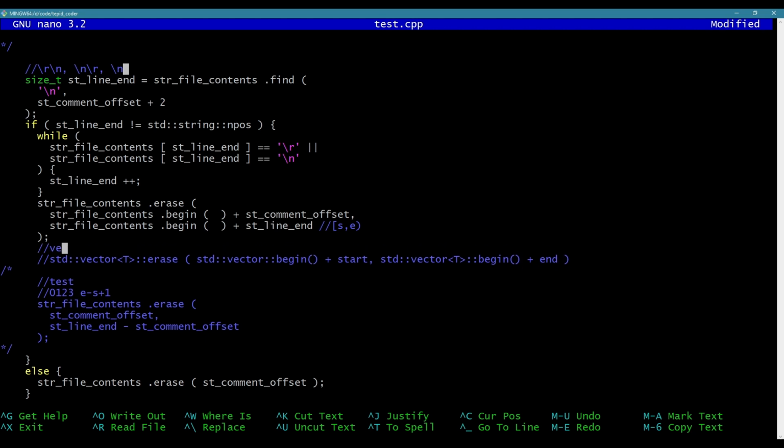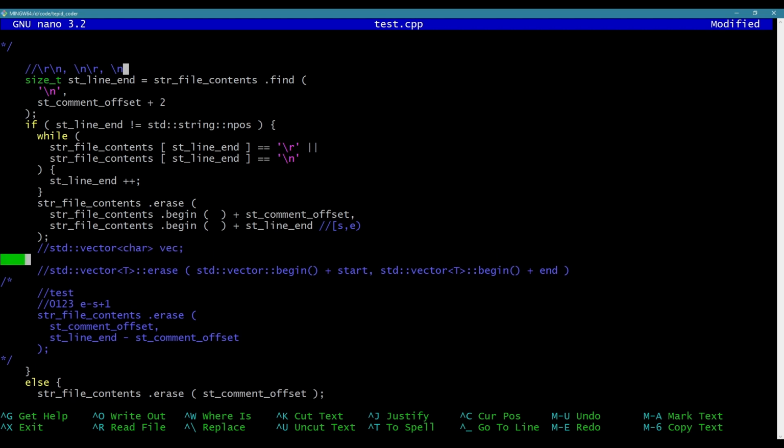Let's say we have a vector called vec, so std::vector of some type, let's call it char even. In this case, it would be vec.erase(vec.begin plus stCommentOffset, vec.begin plus stLineEnd). So that would work exactly the same.